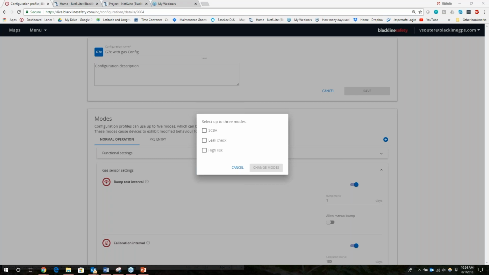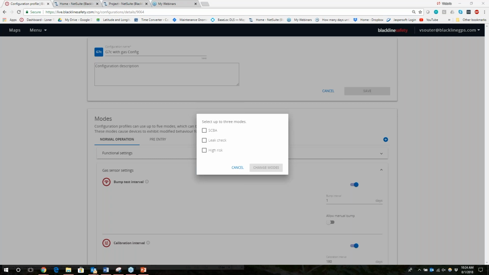And then lastly, we have our high risk mode. This is used in general high risk situations. It allows for frequent check-ins and modified functional settings, and it cannot be timed out of this mode. It must exit deliberately. So again, go into these features, check them out, go over the information settings and have a look, and then call your designated engagement manager to review what's going to work best for your team.